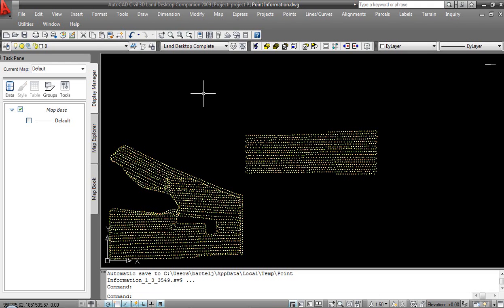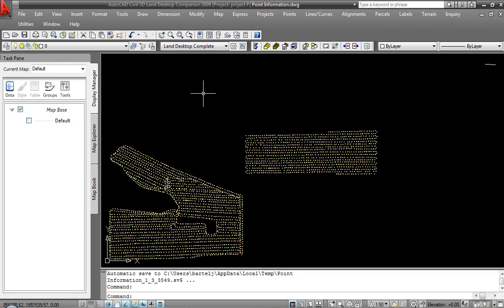We can load multiple ASCII files at one time. So as projects become more complex and I have maybe a whole folder full of ASCII files, I can process them all at once to bring them in. I can leverage standard AutoCAD commands. And one of probably the most important ones is undo will work, because I don't have to worry about rolling changes out of an external file.